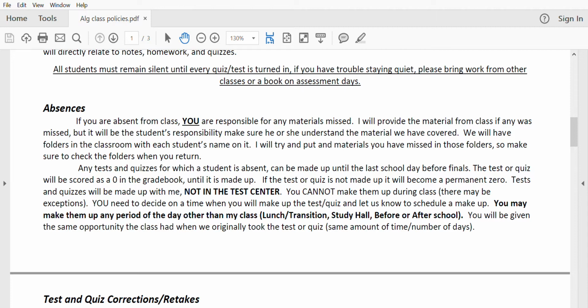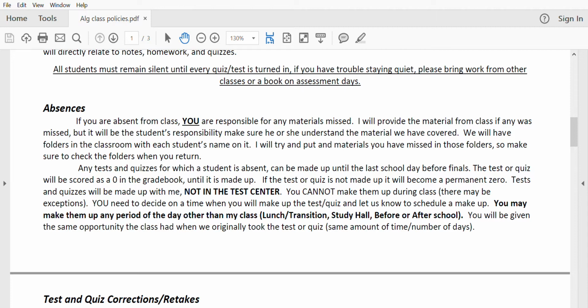It's also really important that if you miss content, if we did notes on a day, you catch up on the content you missed. I've had many people end up doing very poorly on tests and quizzes because they learned the stuff when they were present in class, but they never bothered to make up the material they missed, and it caught up with them on a test or a quiz.